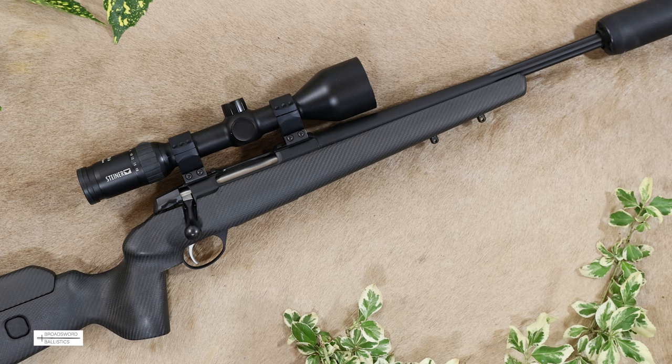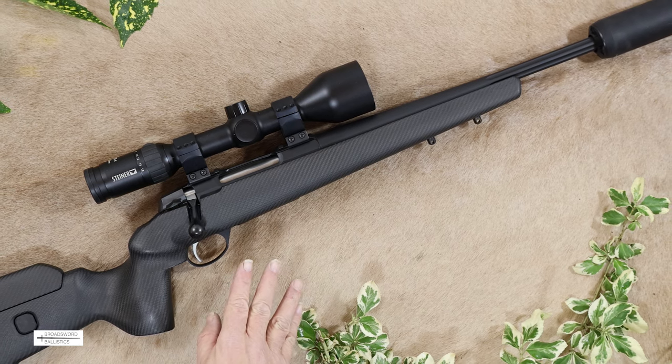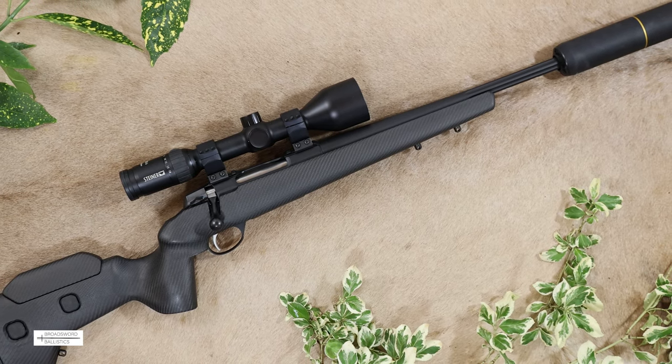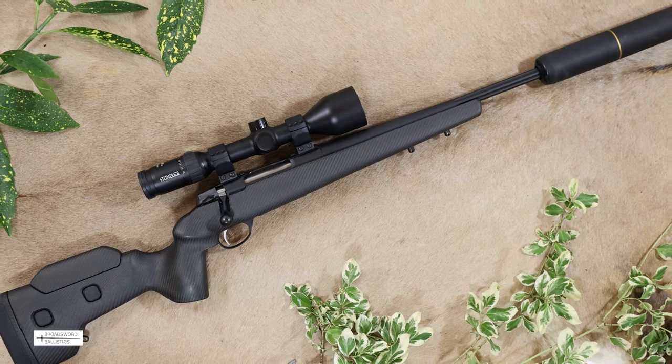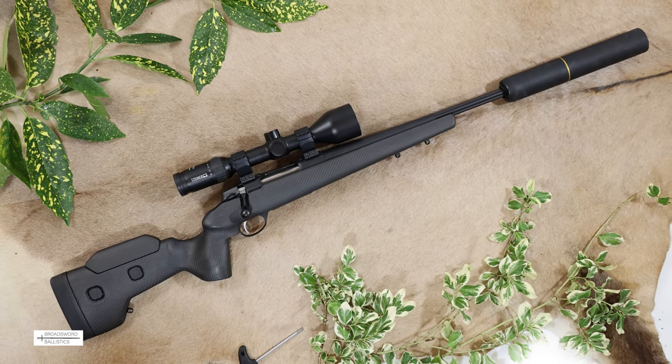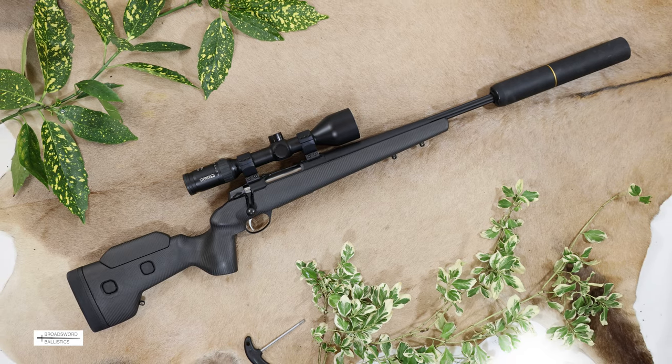If you bang it down on a bipod or on shooting sticks, which I did in South Africa once when I was lined up on an Impala, that was very embarrassing on another rifle. So this stops you having that embarrassing situation with a professional hunter out in the field. And feeding is totally reliable. It's got a good length on the magazine for overall length, so you can actually put your reloads slightly longer to match your throat in your chamber as well on the rifle, which is very, very handy for us reloaders.